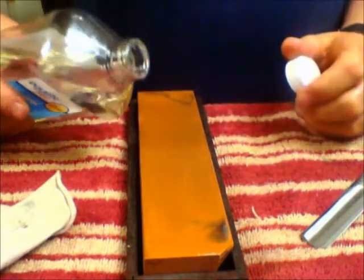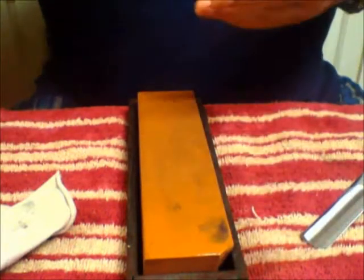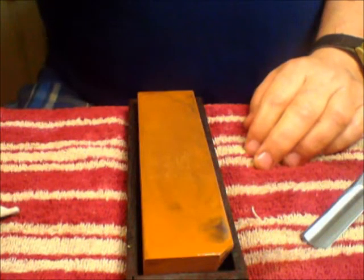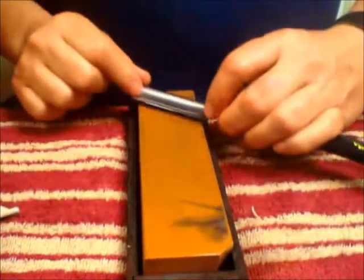Oh, a lot of honers that hone with India stones use a fine India before the Arkansas progression. I don't have a fine India, but I found this medium India at the flea market for $1. It needed cleaning and lapping and all that. And that's just the stabilizer scraping.